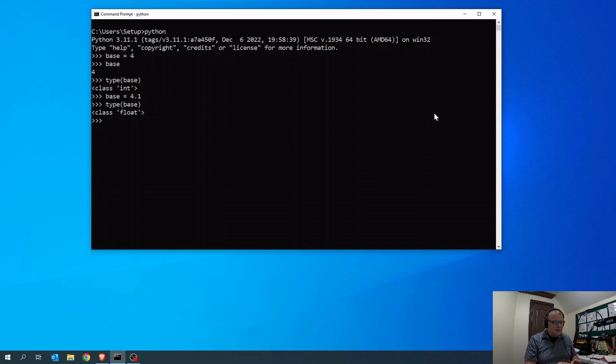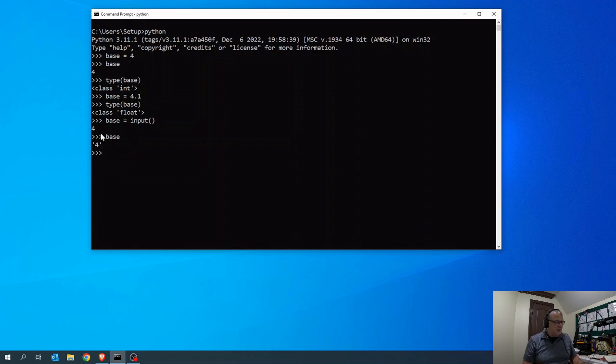Now, when we do basic input, we say we're going to take a variable, and that variable is going to be derived from input, like that. So this little function, input. Now, watch what's going to happen on the screen. It looks like the screen just stopped. Actually, the screen did stop. It's waiting for us to type a value in there. It's waiting for that input from the standard input, the keyboard. So here, if I put 4, it returns back to the prompt. And now if I say base, show me the value of base.